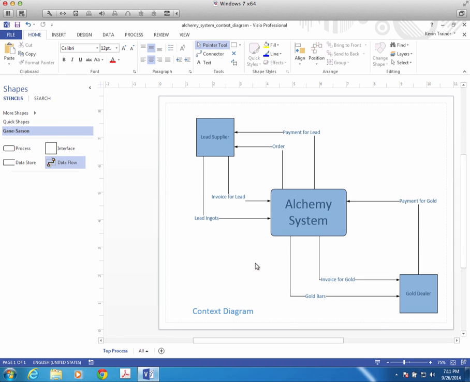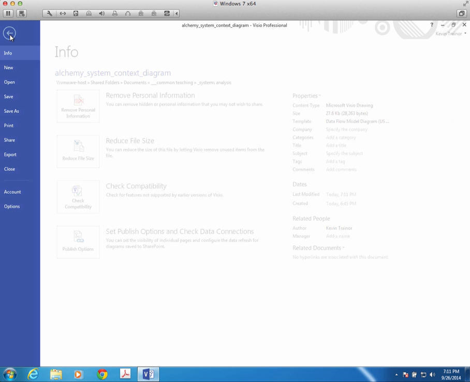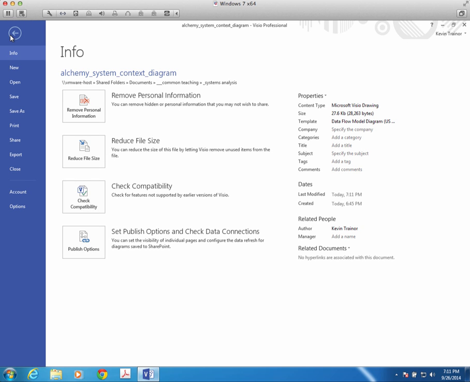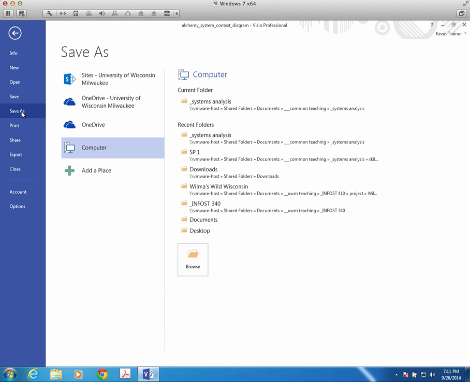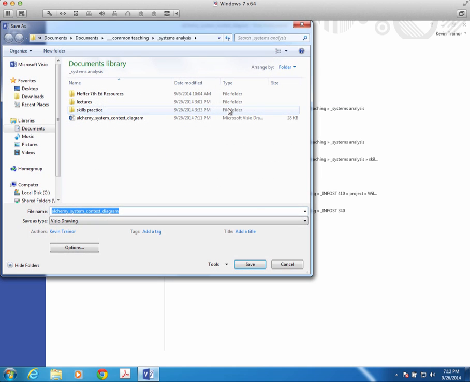And one of the things with these Microsoft tools, starting in version 2010, I think, is that you can also save it as a PDF, which is really good for people who don't have this tool installed. So one of the things I like my students to do is to actually save it also as a PDF. This is the current folder.